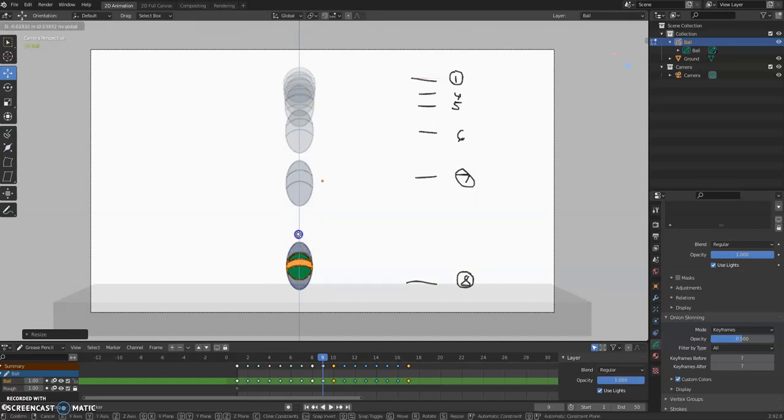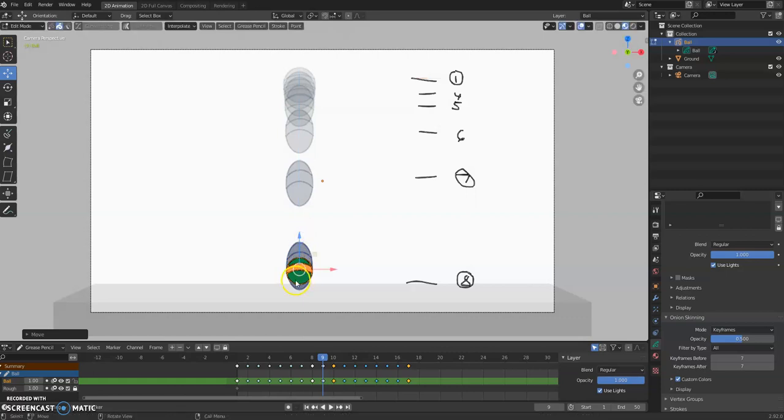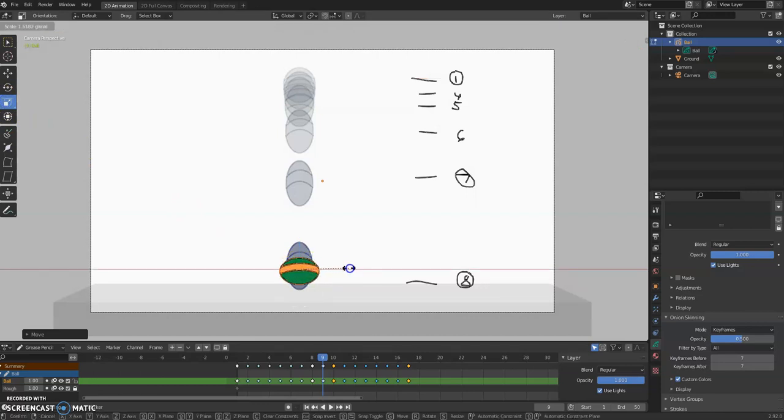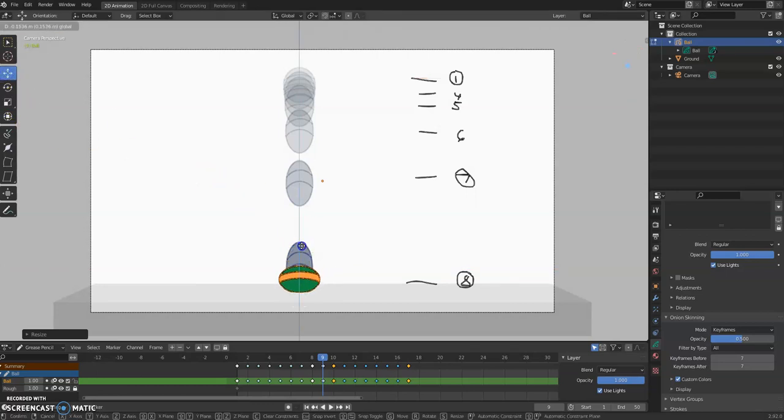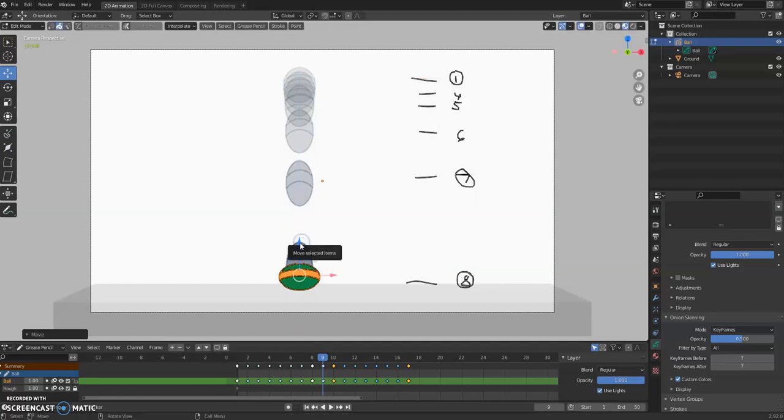I'm going to move that down. I think it needs to be pulled out a bit as well. So again, the scale tool, pull it out to give it this sort of squashed look. Okay, maybe a little bit further down so it's on the ground. You can kind of see it go into it, so right there is probably good. And, you know, it's a little bit up to you there. Okay, so with that frame, that should be it.